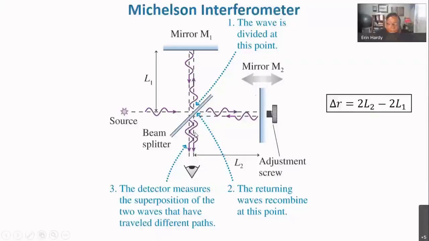There is a beam splitter that acts like a one-way or maybe a two-way mirror. I don't know what the correct term is for that device, but some of the light is going to interact with the beam splitter the way it would interact with a mirror, so it's going to reflect up along this path here. The rest of it is just going to transmit the same way it would if it was passing through a window. And then it will reflect over here. The second interaction with the beam splitter is always going to be the opposite of whatever happened the first time. So for the portion of light that transmits first, the second time it interacts with the beam splitter, it's going to reflect, and vice versa for the portion that reflects first.